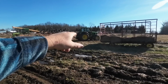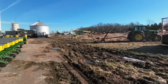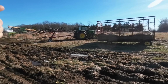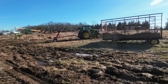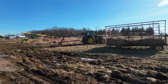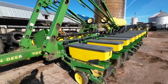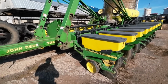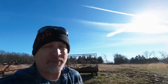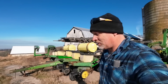That 7530 there, that is no slouch of a tractor. That is about 2,000 pounds heavier than this corn planter sits here with no weights on it. If I load the tires on 710/70 R38s, I can probably put 6 barrels of water in there, add weight and iron. I got iron all over the place here I can put on there. I'm not really worried about what tractor I'm going to use on it, but I might just have to come out here and show you what tractor I can use it on.